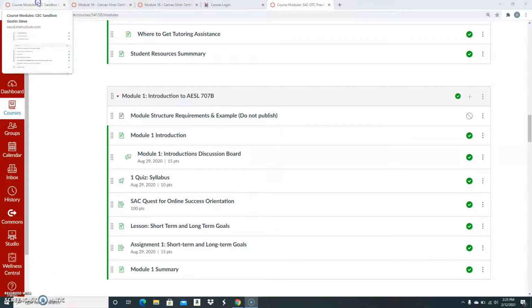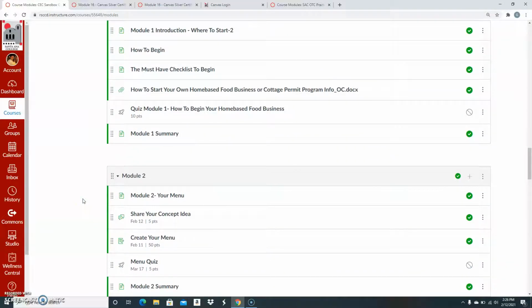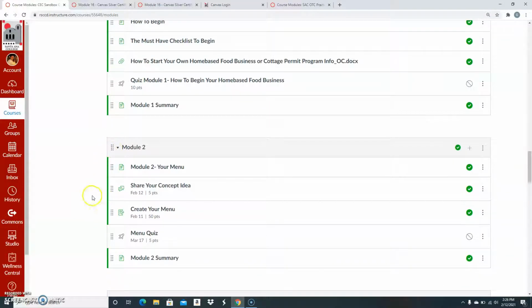Another issue that you have in your module is that some of the documents are not accessible. Even though you got them from a website that is probably government-based, you have to make sure that they're accessible. So you have to do the accessibility check. If they're not accessible, you have to make them accessible or just don't use them. So you had issues with module 1 for accessibility on the documents you have there. And also for Module 2, there's also some issues with the documents you have there.